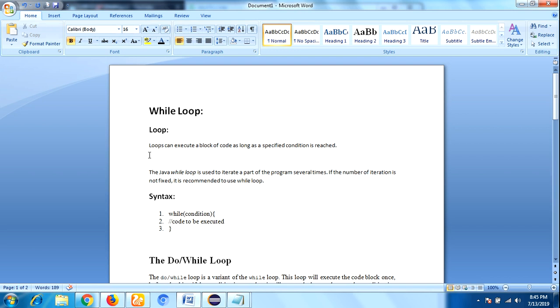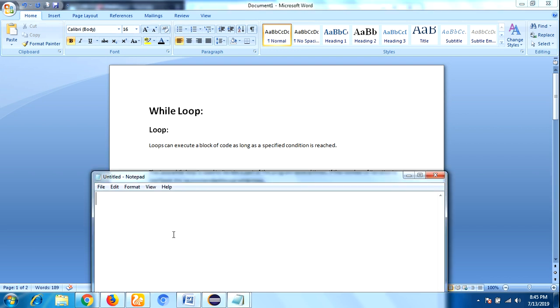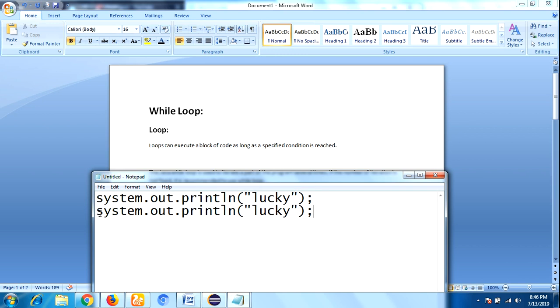If you want to print your name 10 times, then what do we generally write in the Java program? We would write System.out.println, System.out.println, like this statement 10 times, if you want to print your name 10 times.